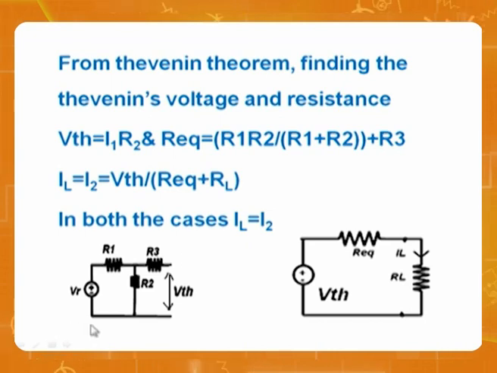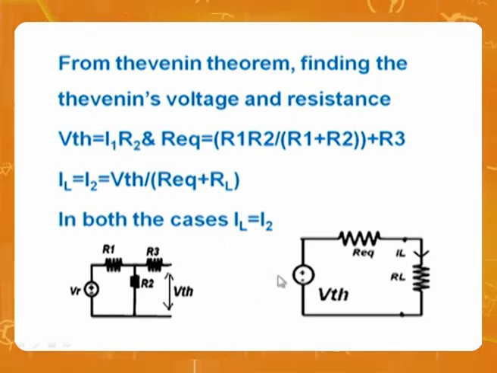So now let me talk about Thevenin's theorem. Same problem to calculate. What is V Thevenin's? As I told you, there is no current across this. Therefore, it is V by (R1 plus R2) into R2. Look here, that's the meaning. Whatever voltage you get across R2, that is what V Thevenin's will be.